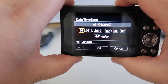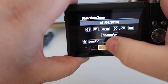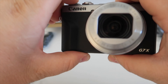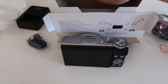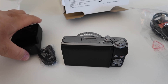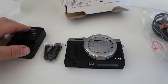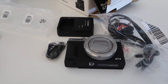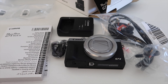Look at that — much, much more responsive than the Canon G7X Mark II. And there she is. So inside the box of the Canon G7X Mark III, you have the camera, a strap, charger and the wire, registration cards and manual, and the battery, which I've already inserted into the camera.